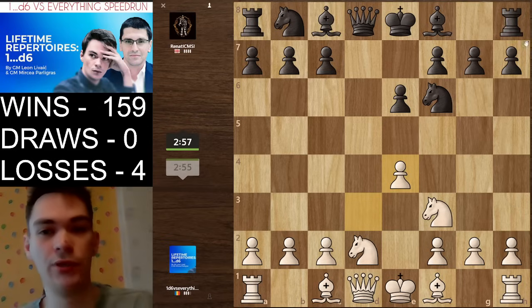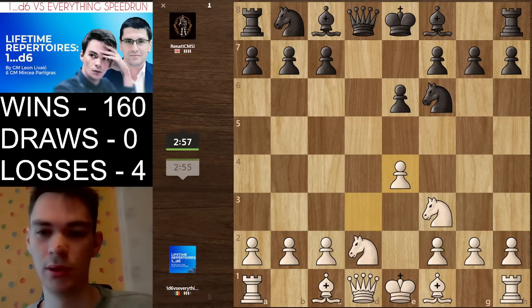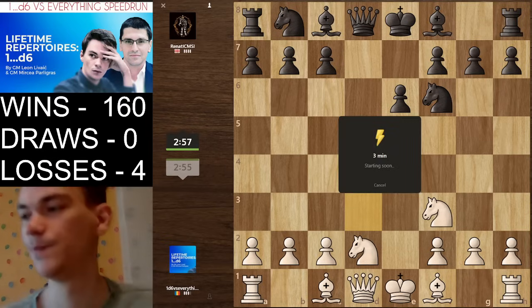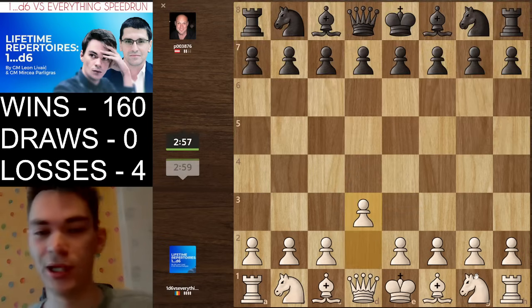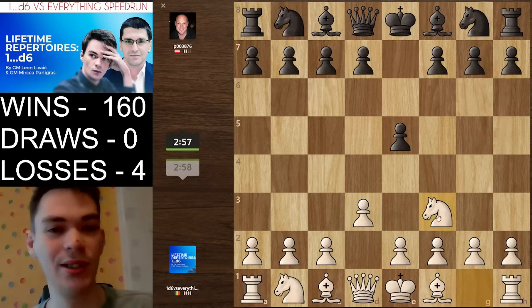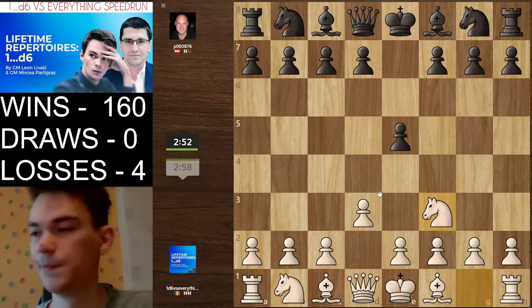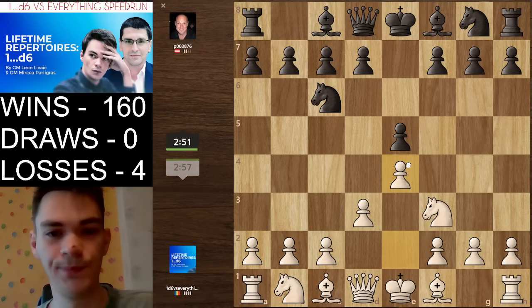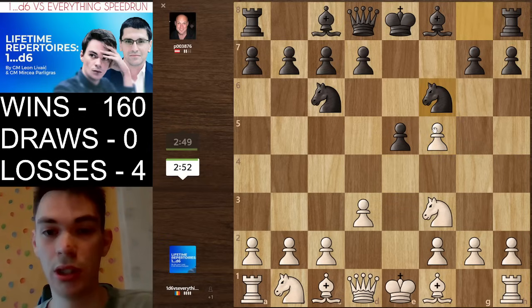Yeah, this was very quick and efficient. Let's keep going. Now at 2100s, I'm really expecting to see some mainline stuff, but who knows. E4. Yeah, if they go for f5, then you should usually just take this, and now get an amazing version of the King's Gambit.